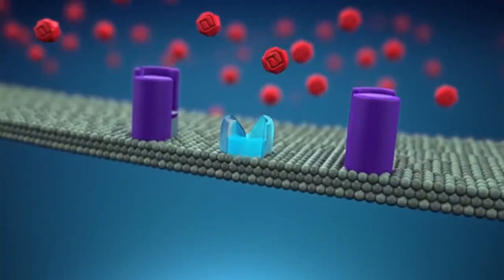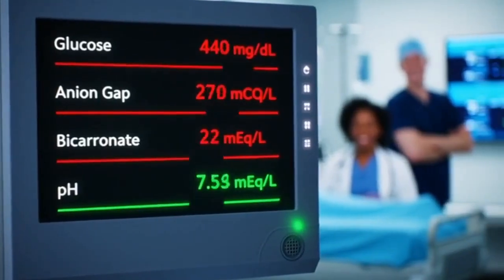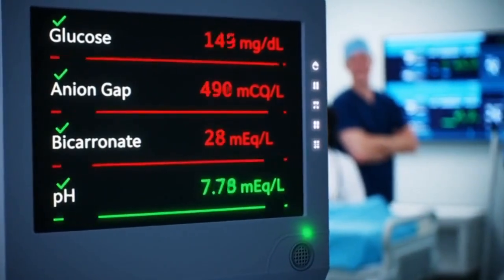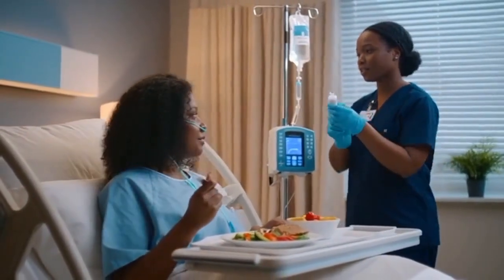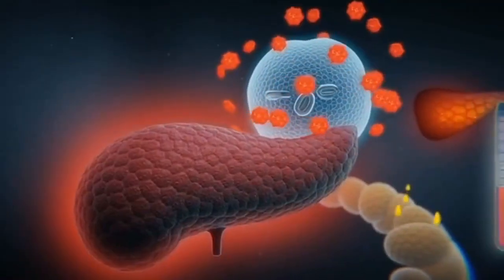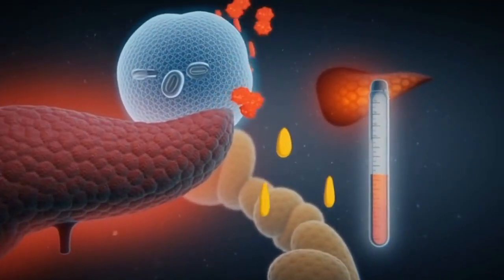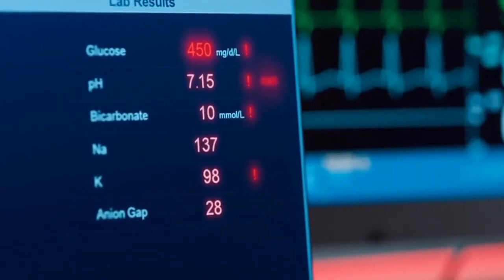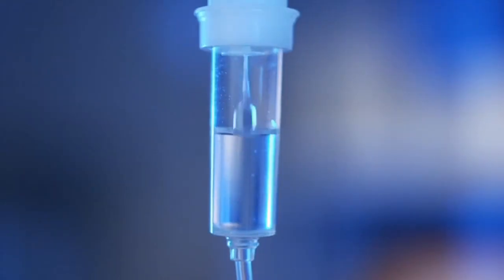The treatment of DKA follows a clear protocol: fluids first, then insulin, then electrolyte replacement, in that order. Step 1. Aggressive IV fluid resuscitation. Start with normal saline, 0.9% NaCl, at 1 liter per hour for the first 1 to 2 hours. DKA patients are typically 3 to 6 liters volume depleted. After initial resuscitation, switch to 0.45% NaCl at 250 to 500 milliliters per hour, or normal saline depending on the corrected sodium. The goal is to restore perfusion and begin clearing ketones. Fluids alone will start to lower glucose.